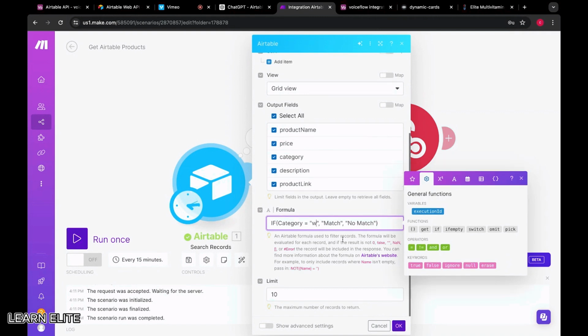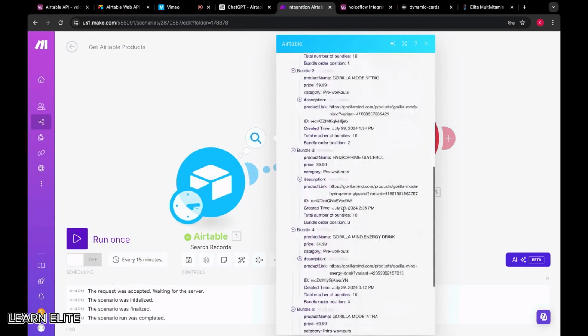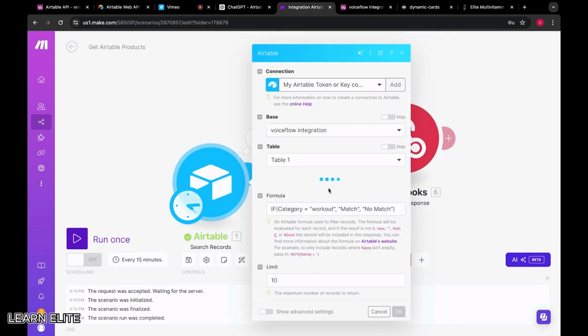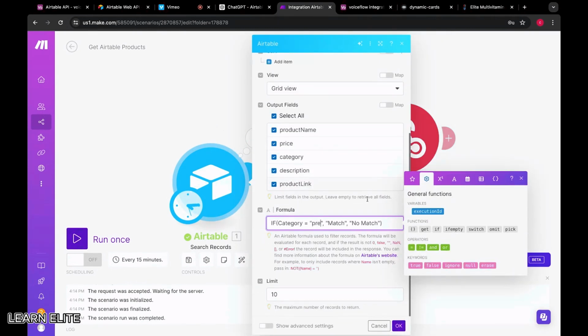Let's see. If I just say workout, is it still going to return? Yeah, so it still returns all 10. So let's say I were to say pre.